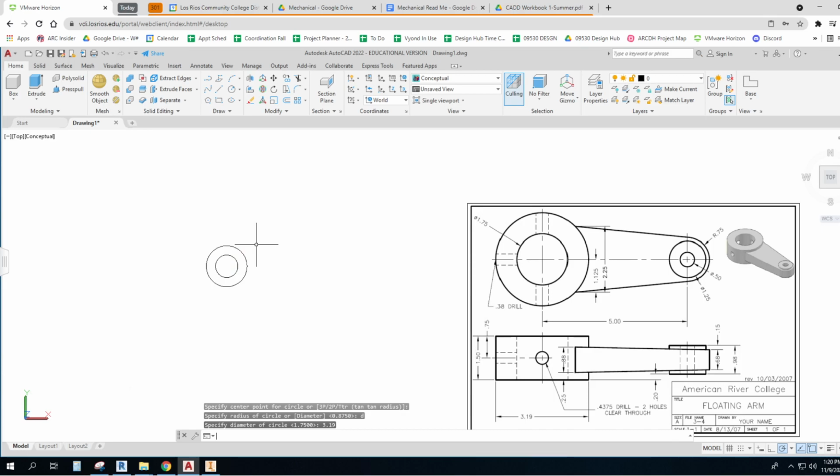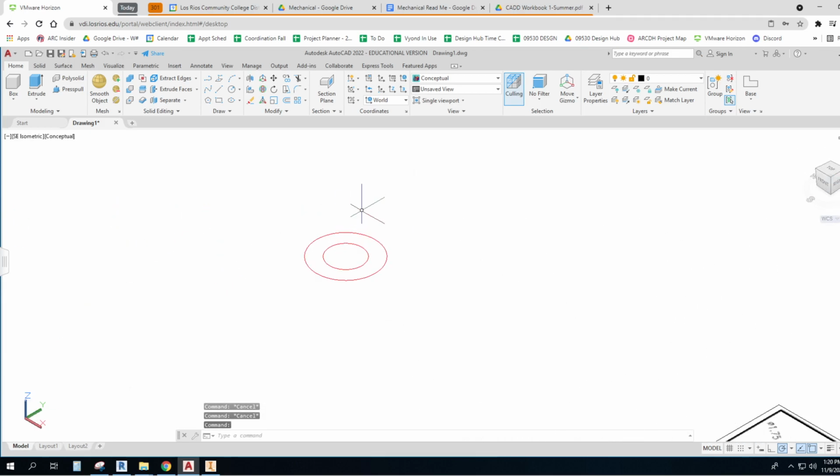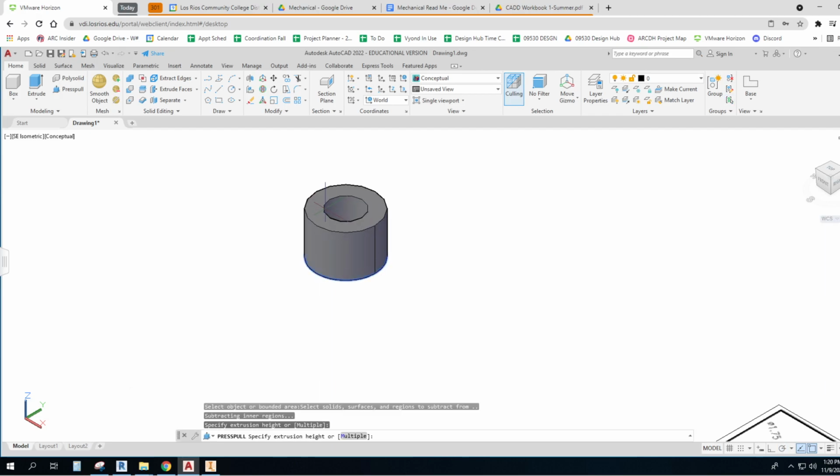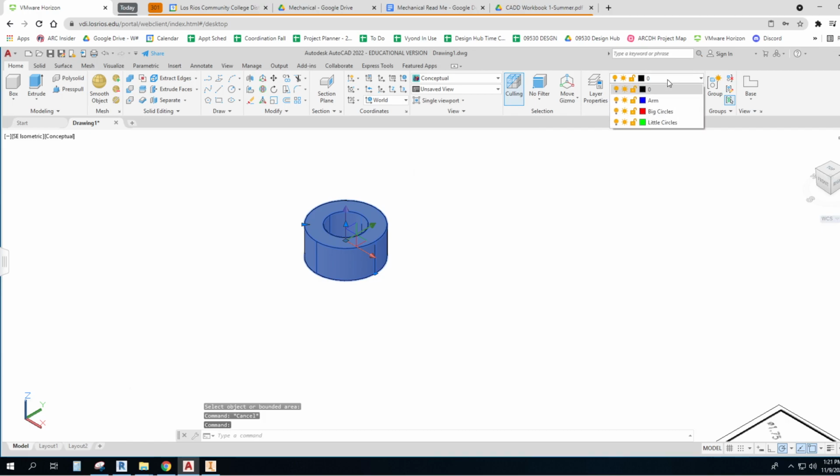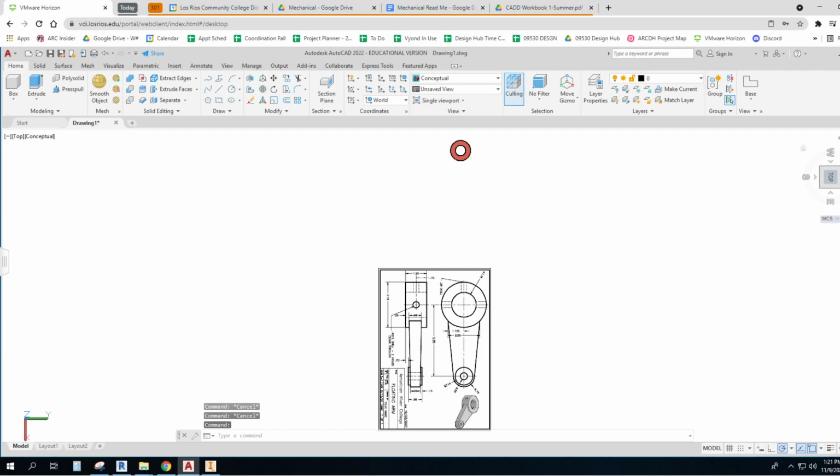And I type D to make that a diameter. And I'm going to put those on my big circles. And I'll press pull those up 1.5. And I put that on the wrong layer too. So there they are.